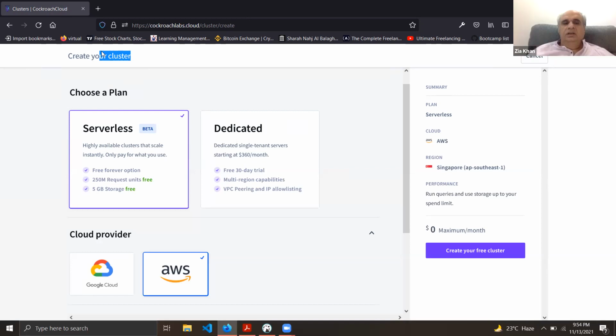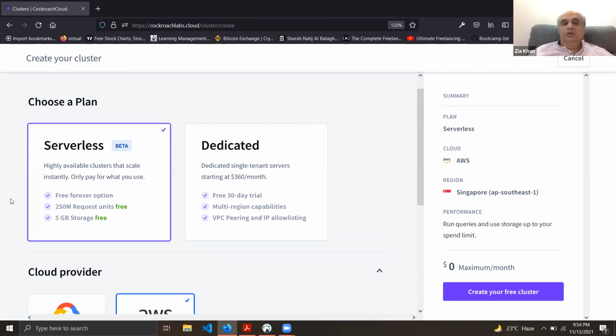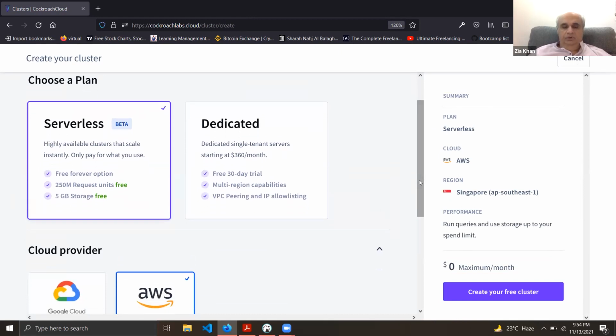I was just saying that they did not just copy the open source software. What they did is made it serverless, so that it becomes economical for them. Yes, sir. Look at the second option. The dedicated one is expensive. They are only giving it for a 30-day trial because it will require a lot of cloud resources. But with serverless, they have developed a technology which uses AWS resources in a very sparing way. Therefore, they can afford to give it away free in the beginning, and later on they can start charging.